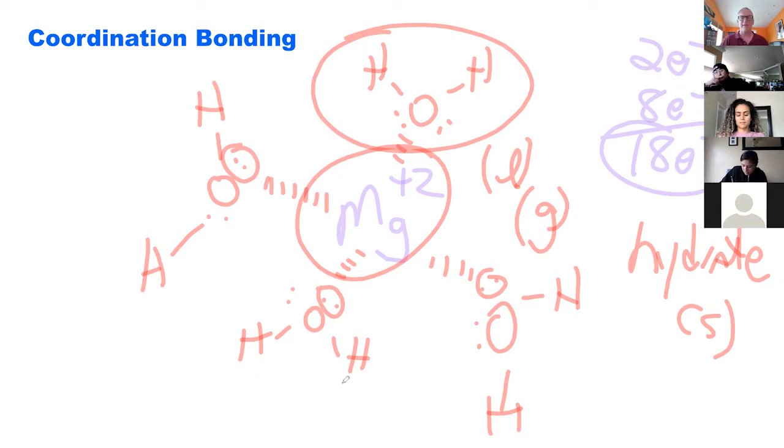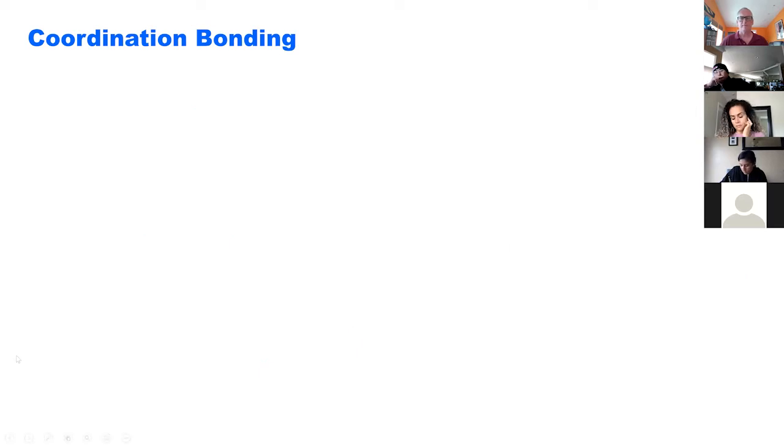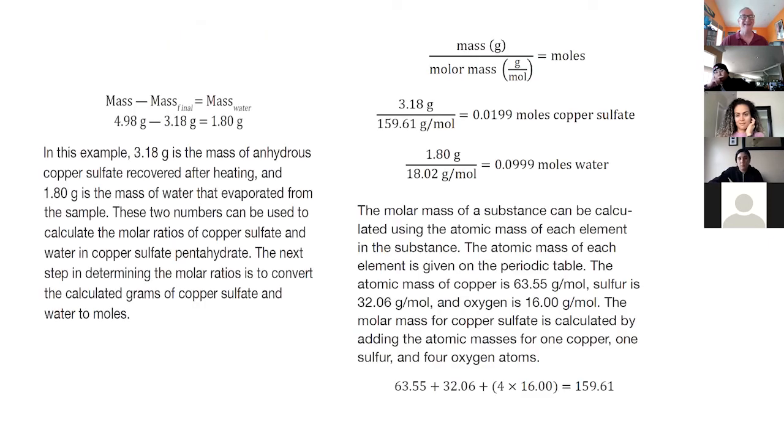Any questions about that? Okay. So how are we going to measure this? It's like I said, a really straightforward experiment. We're going to take a mass of salt, and in this instance, we're using Epsom salt. So you should have a bag that looks like this.